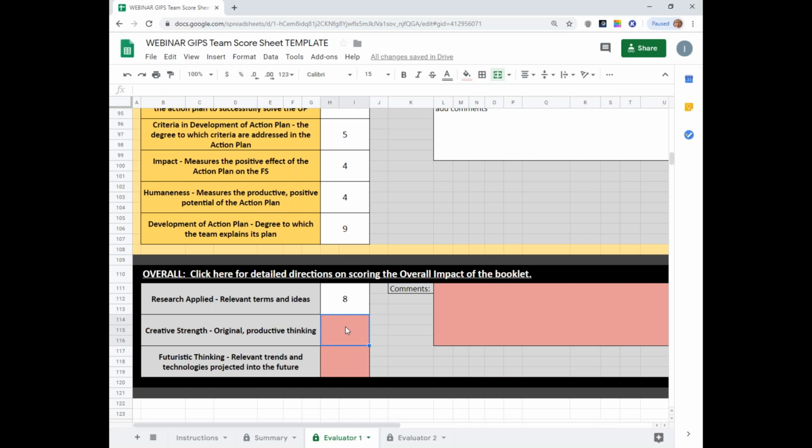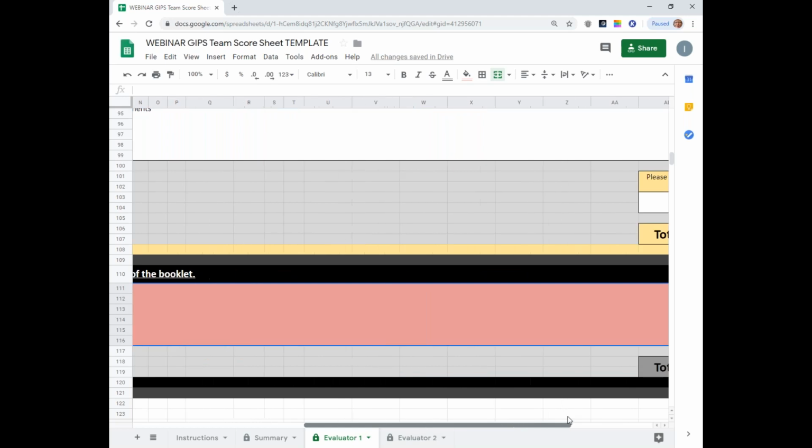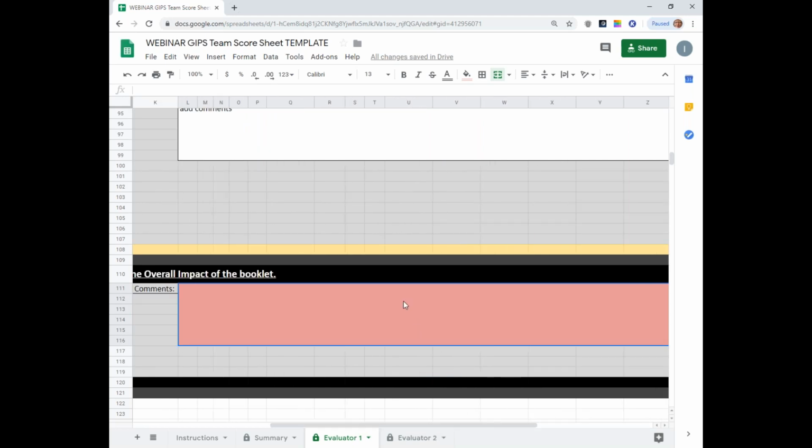This is where you go back and you kind of assess how many creativity points did you give them? Was it just pretty basic, or did they really have those creativity points in strength in steps 1 and 3? So let's be pretty average here. And then do we have evidence of innovative thinking, fresh insights? Is there a strong display of that? We're going to give them their score, give them the final comment over the overall impact of the book, your last words.